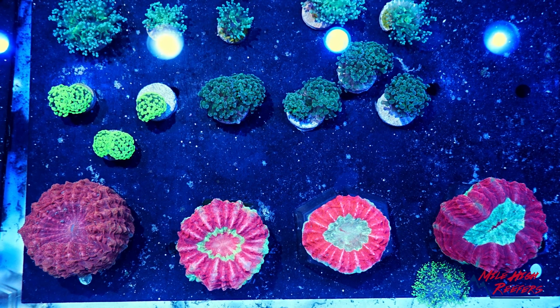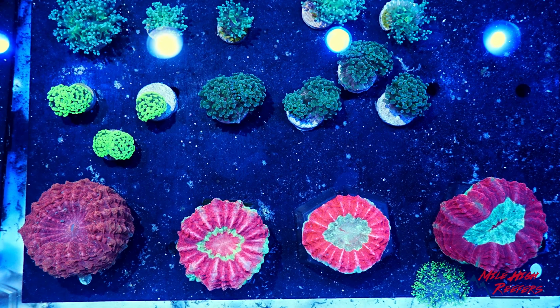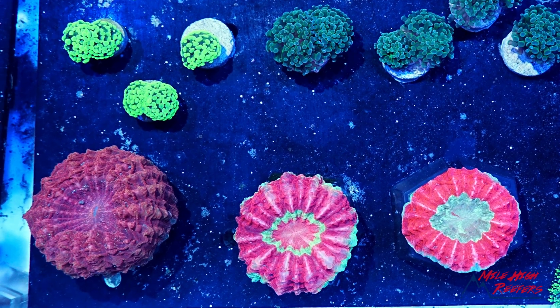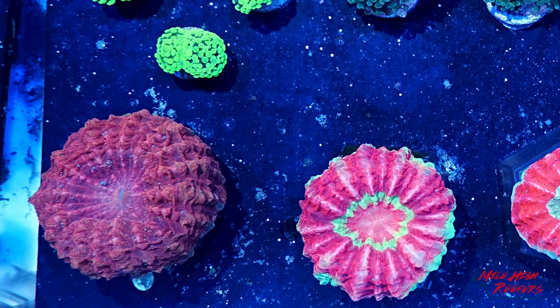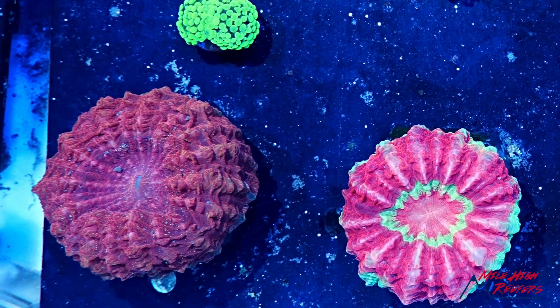I am blown away by these, Brandon. I might have to take one of these home. They are insane. Are these Indo or Aussie? These are Indo. Oh, I'm so happy Indo's back. Look at those. Yep, and we have a wonderful gold speckled Cantophilia there on the end. I'm not sure if you're able to see it there on the camera, but we've got that guy sitting there. And that is special.